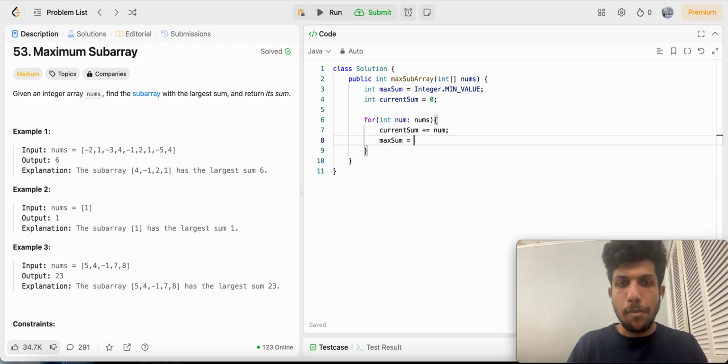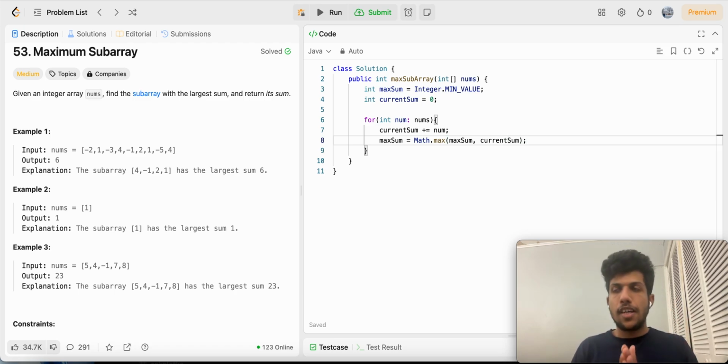So we'll modify the maximum sum as max sum equals Math.max(max sum, current sum), right? We compare at every iteration the max sum and the current sum, so that whenever the current sum is greater than the max sum, it takes its place.